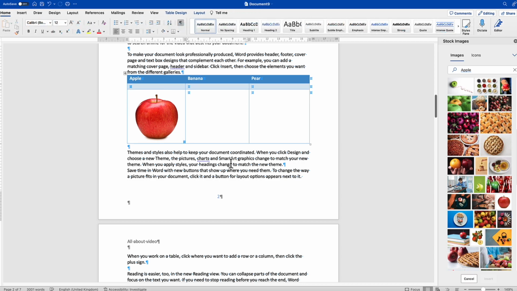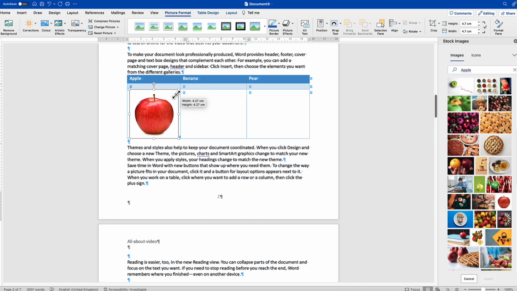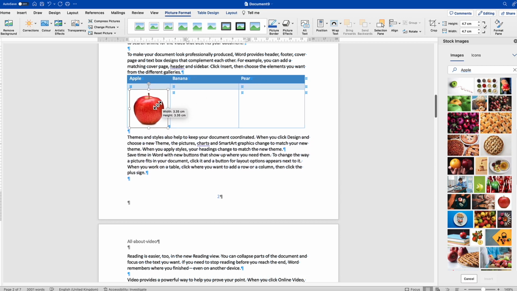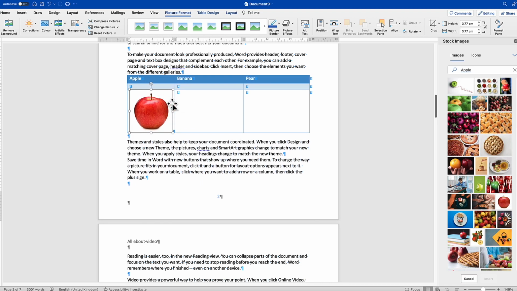There's also another way to do this, and it depends on which way you're more comfortable with. If you're more comfortable with the clicking like we just done, then use the first method. If not, you can also try this method. So if I click on the image, you will see that there are what we call resize handles, these squares that are surrounding the image. I can use these resize handles. So if I hover my mouse over the one on the corner, I can click and hold, and I can drag the arrow diagonally downward, and it will resize the image. You do need to be careful, because if you resize it by the side, it distorts the picture.